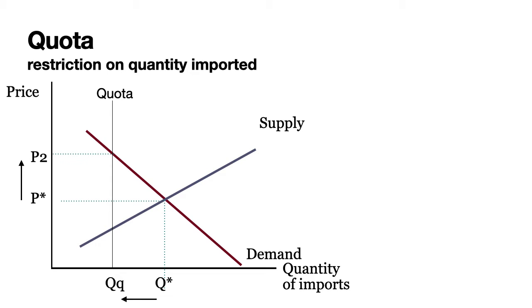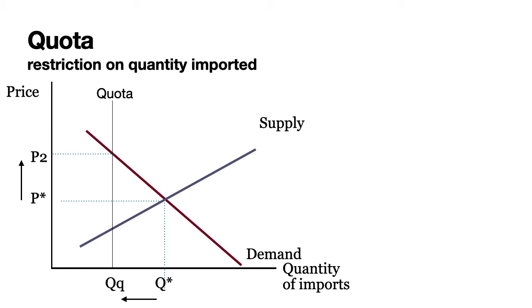So in this case, let's say we're looking at imported sugar from the Dominican Republic, and we have some equilibrium price, P star and Q star, the intersection of supply and demand. Well, the US government, in order to enhance sugar prices for the US sugar producers, sets a quota. So maybe they say 100 metric tons is the most the Dominican Republic can sell to the United States in a year. So that quota is labeled Q sub Q, and you can see it is a reduction moving from the socially efficient level, Q star, down to Q quota.